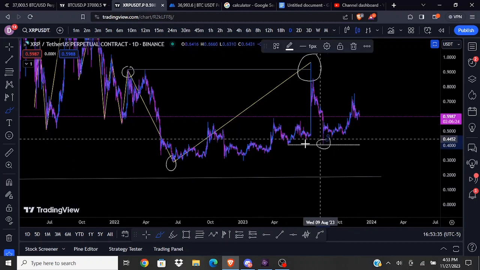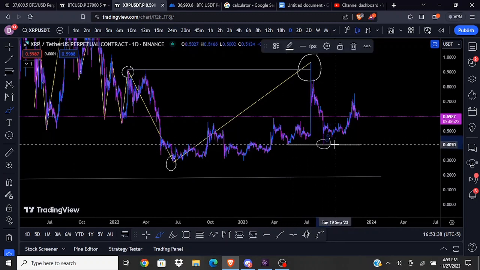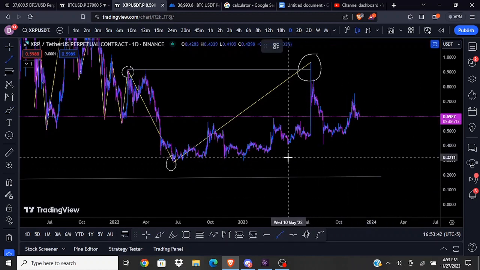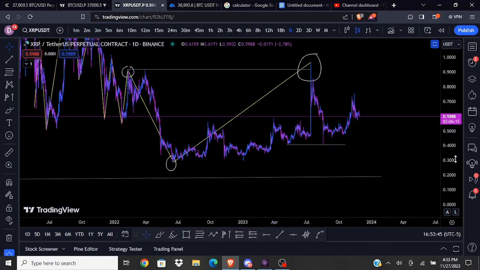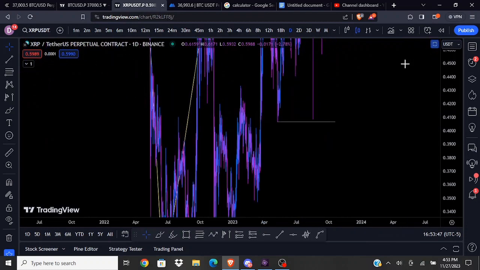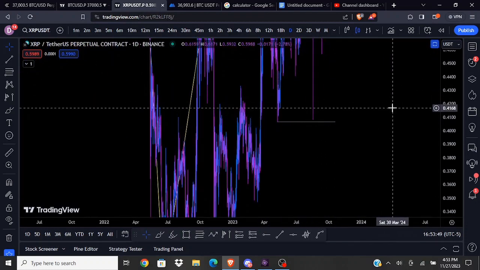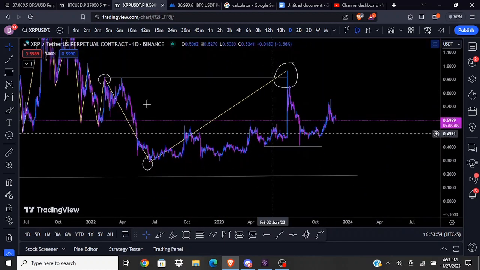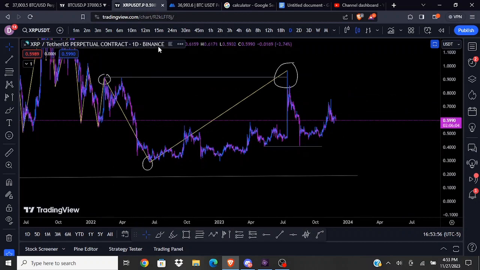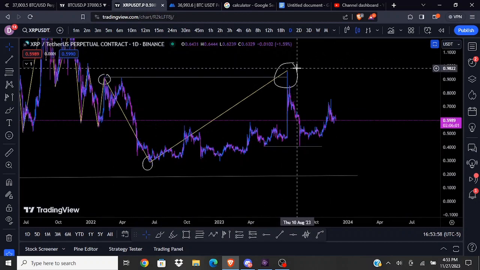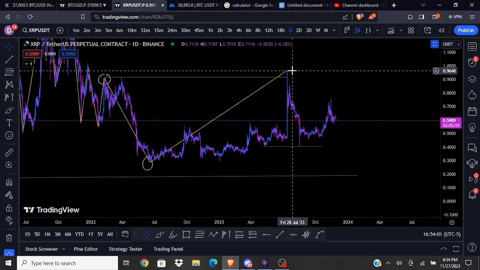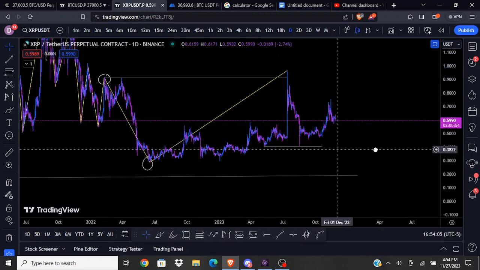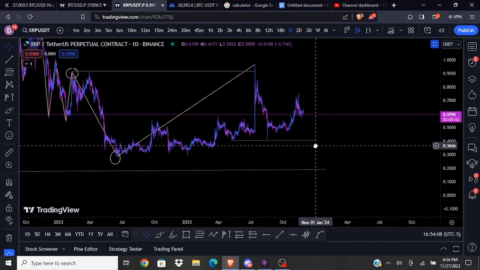But really all we've done is gotten a wick right down towards this market structure point. And if I put a horizontal line there, not just a brush, you can see that this is almost equal lows. We came very close to that low on Binance. Maybe we took it out on another exchange, but like I said, I'm not going to click around to different exchanges. Binance is typically pretty accurate, and it's a significant enough exchange where I will trust its price action. Maybe I would be concerned if Bybit took it out because that would be significant, but we're not going to get that complicated with it.